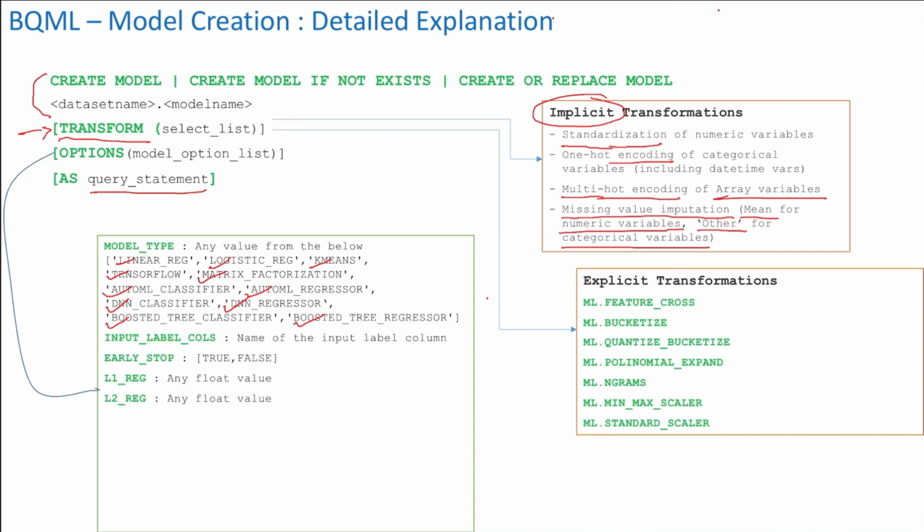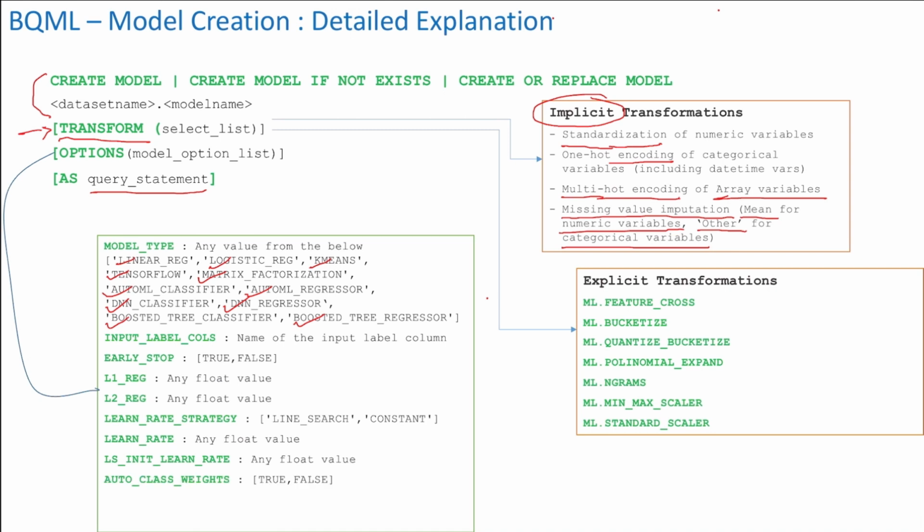For building your models, you can also specify a strategy for the learning rate. There are two strategies available: line search, and a constant learning rate, where if you select the learn rate strategy as constant, then you also have to specify a learning rate. You can also specify an initial learning rate for the model.